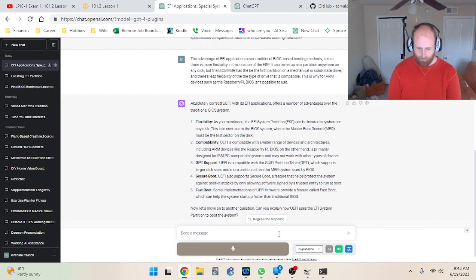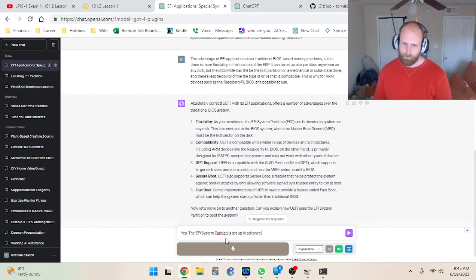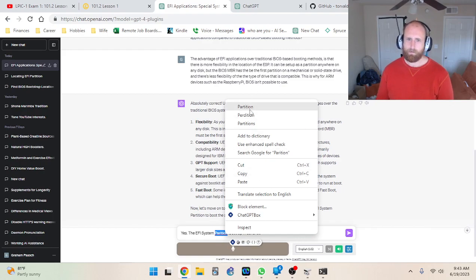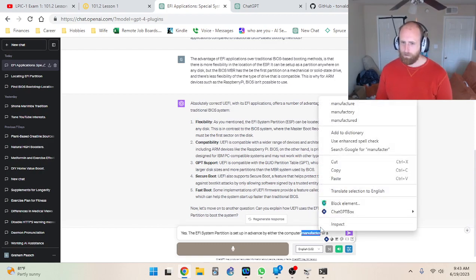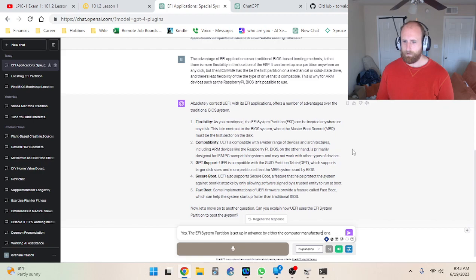So yes, the EFI system partition is set up in advance by either the computer manufacturer or a system administrator.